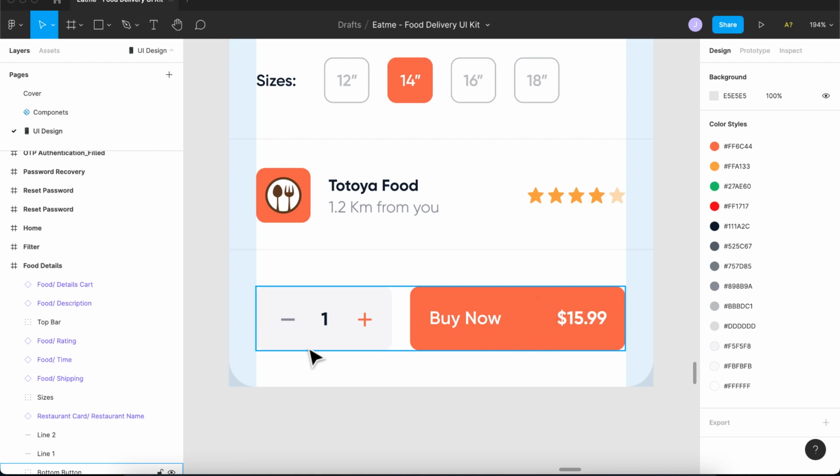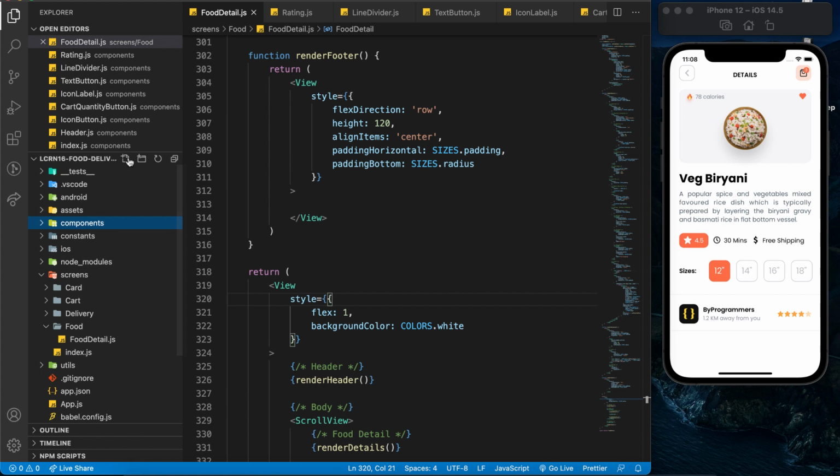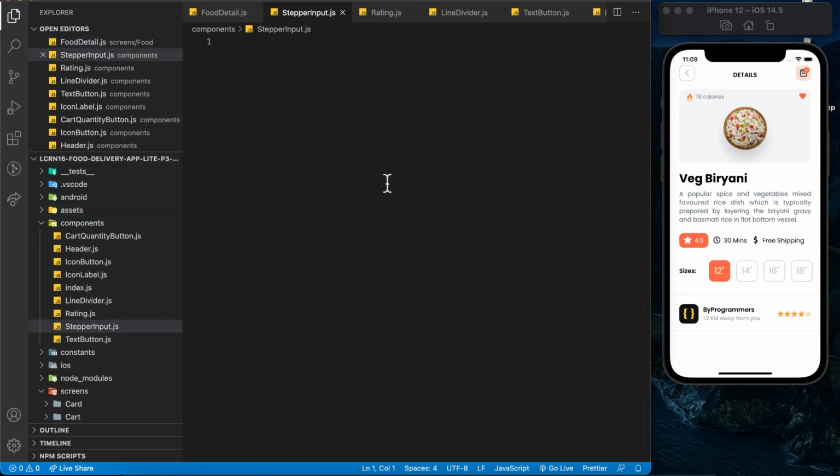Alright, so for the stepper input, we are going to create a standalone component for this. So go back to your source code. In the components folder, we are going to create a new file called stepper input, like that. Alright, same thing, we need to import from React, we need to import from React Native, we need view and text.